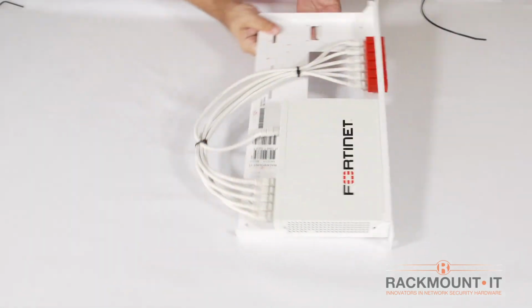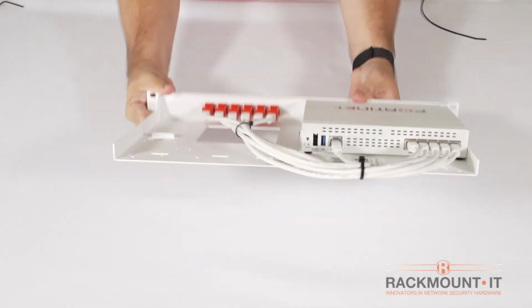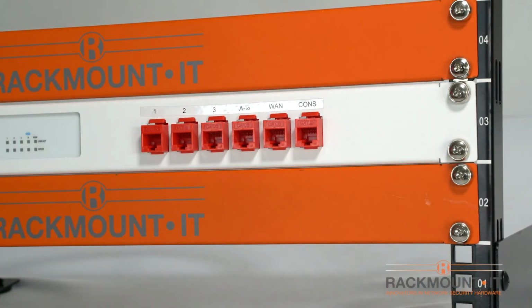You are done installing the appliance on the rack mount kit. Double check to ensure all pieces are secure. Now we are ready to install the rack into a server cabinet.